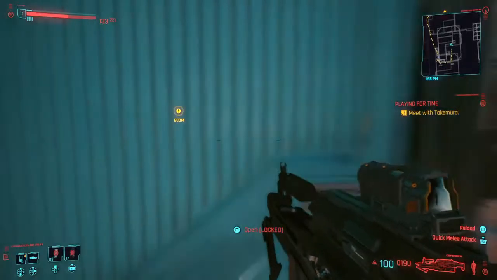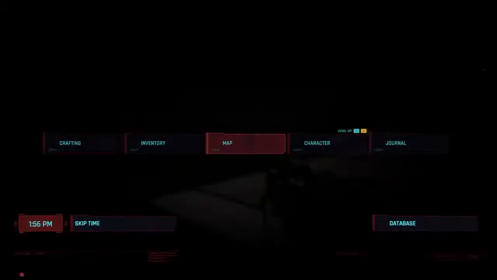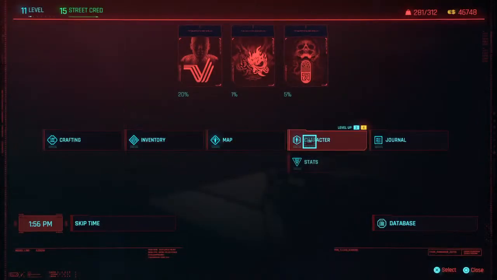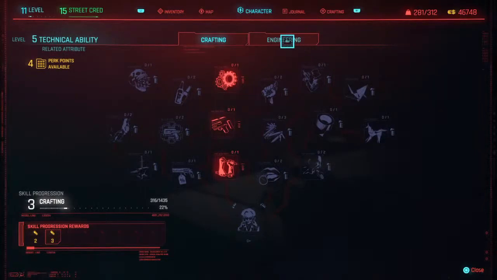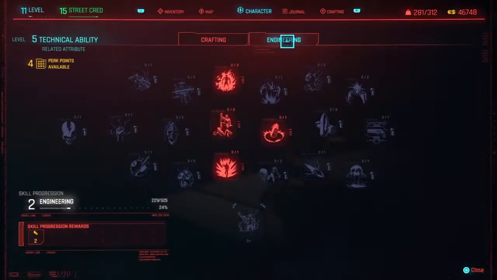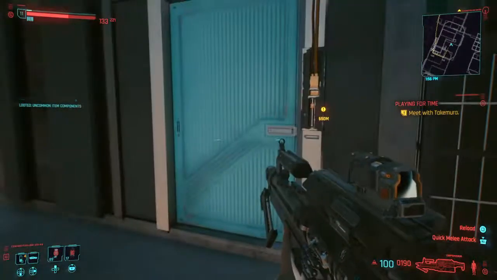Go ahead and get through this door. See, now if I had that ability that I was referring to before under technical ability, so you eventually get skills to help you unlock doors and stuff like that. It makes it easier. I'm just not there yet.